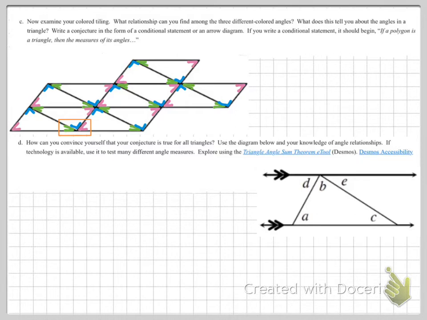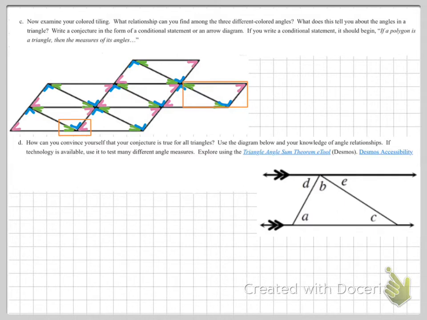So I know that those 3 colors will make a straight line, which means that they're going to be supplementary to each other. If they're supplementary, then I know that they're going to add up to 180 degrees. So if those 3 colors next to each other create 180 degrees, then if I look inside a single triangle that has all 3 of those colors, so take a look over here at this corner right there, that triangle itself has all 3 colors in it as well. So we've already made the relationship that when you put all 3 colors together, you're going to get a straight line, which is 180 degrees. So now we know that all 3 colors inside the triangle are going to have to make 180 degrees.